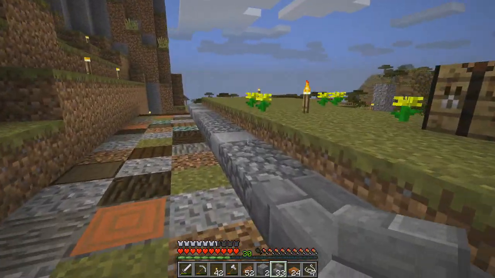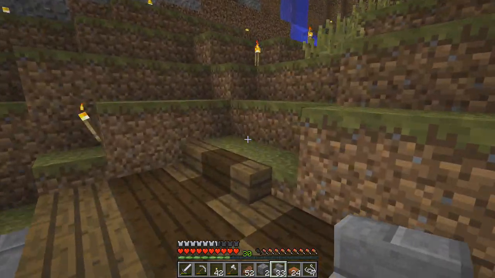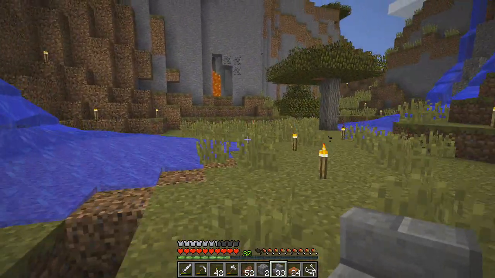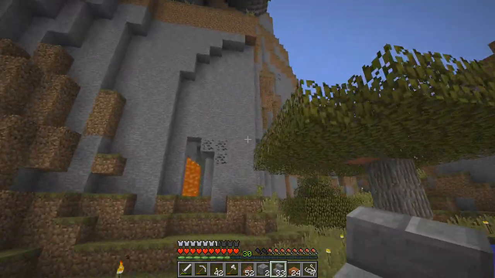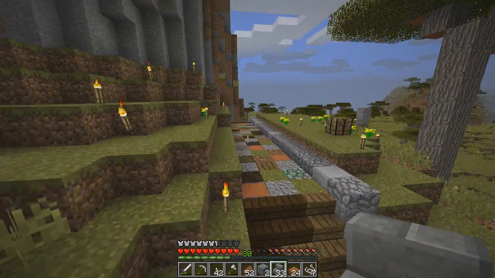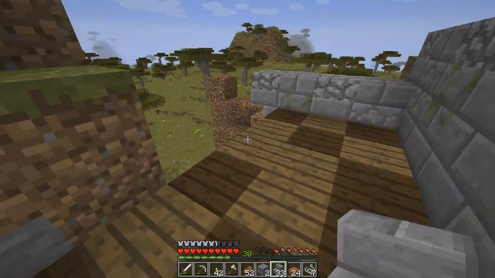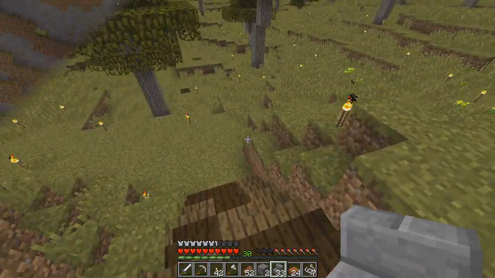So now what we're gonna do is create a little pathway going this way. And that's gonna open up some more builds over here. So I'm gonna go work out a few more ideas. Come on back and try to get a little bit more hands-on with this episode.